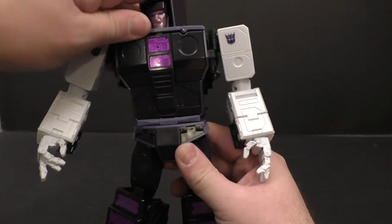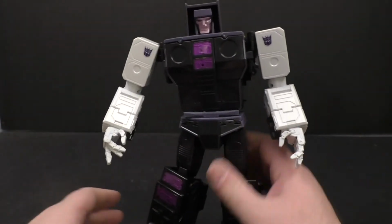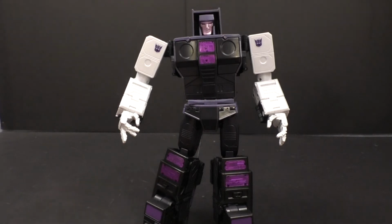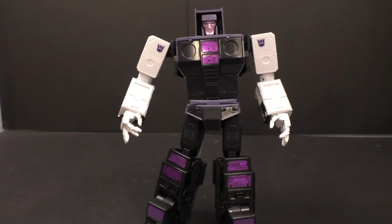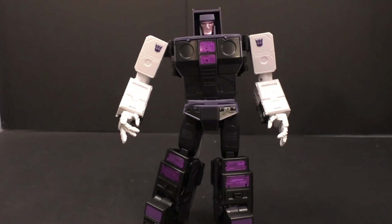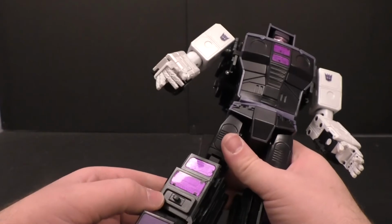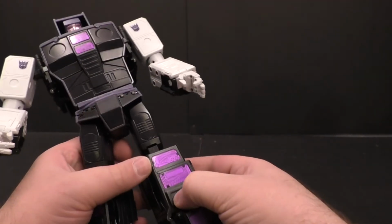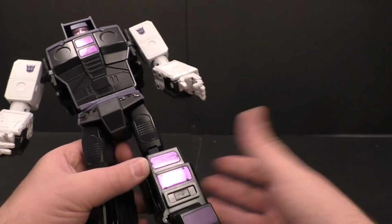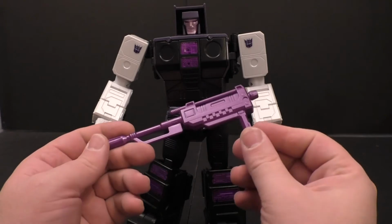No issues really to write home about yet, but not the best look, or the best feels, I guess. And then the waist piece. These pieces here also are supposed to rotate in like this. I forgot about that. Just like that. Alright. He also does come with this gun.